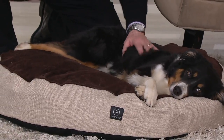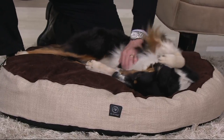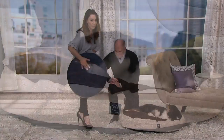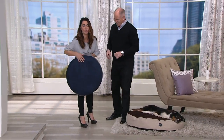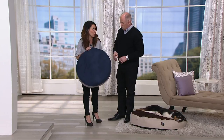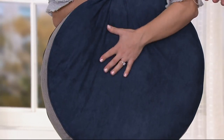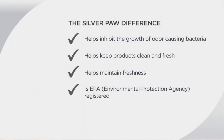What sets this bed apart is obviously the premium quality construction. Up here you have a faux suede material — it's soft and comfortable. The entire bed is treated with the Silver Shield technology, so I never have to worry about it smelling or having bacteria or mold. My dogs are coming in every single day wet because it's springtime — rain or even dew on the grass. I've got five dogs, and our dog beds are in the kitchen because that's the busiest room of our house. To have a pet bed that does not smell — that was a miracle.